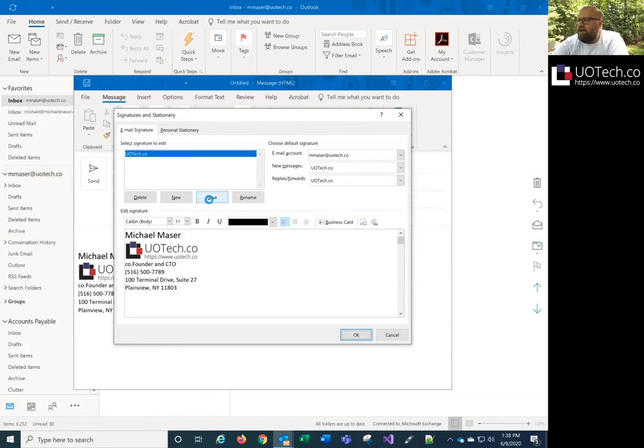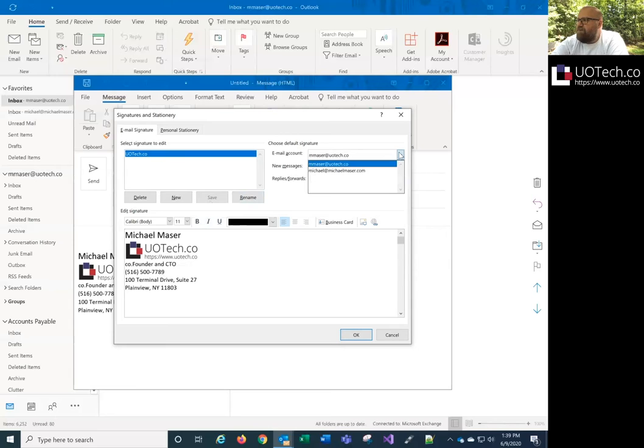And I hit the save button. Now any new emails that I send will be updated with that updated title, as long as you see right here that we're choosing the new message to get the signature and reply and forwards to get the signature, okay? If this is blank, if it says none, then you'll need to drop this down and choose the signature.